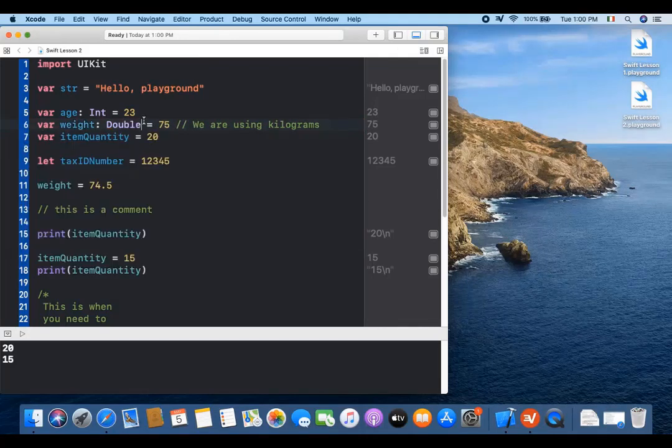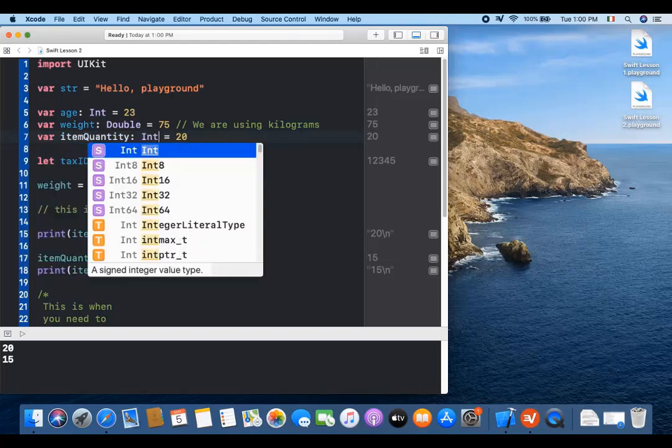The benefit of doing it this way is that when you first create a piece of data, it will accept the 75, the integer value, but it will still know inside its background programming that it's a double value, so it would be 75.0. So then when you change the weight to 74.5, it doesn't complain and it continues to work. For this piece of information that we've created, quantities and items are probably integers. You don't often buy half of something. So again, we could create this one to be an integer.